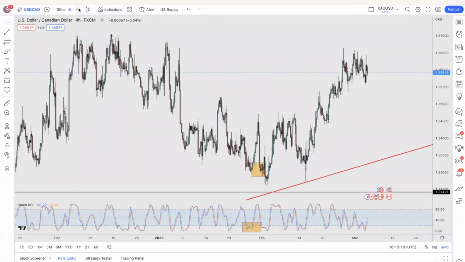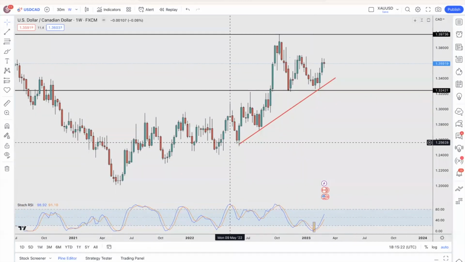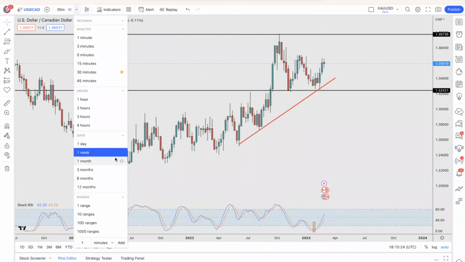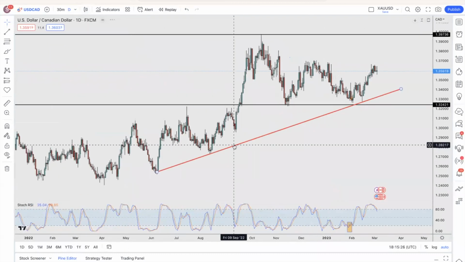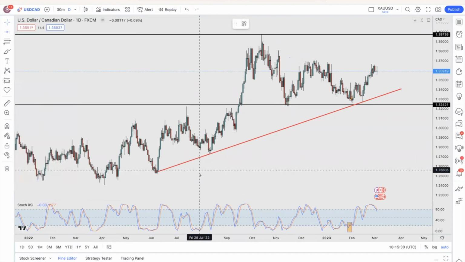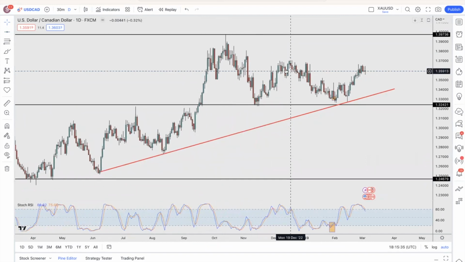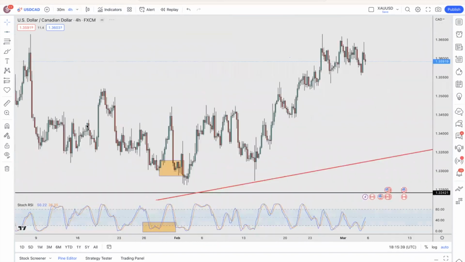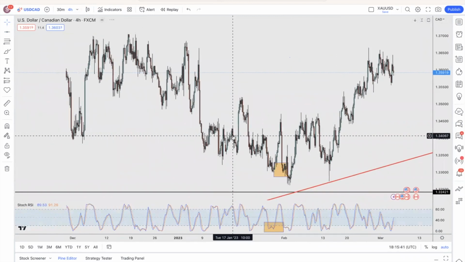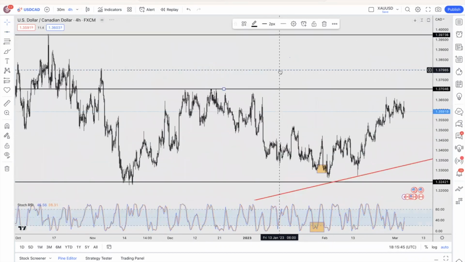USD CAD, what do we have with USD CAD? Okay, on the weekly, we have a trend going up. Then on the daily, we have this. Okay, I could draw the major support around here. Sorry, the trend, boom. But yeah, at the moment, for me, there is nothing to do with USD CAD. You just have to be patient. As you can see, there is a kind of resistance around that level, which is okay.